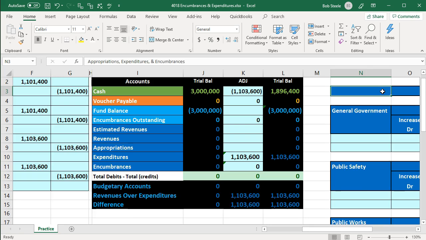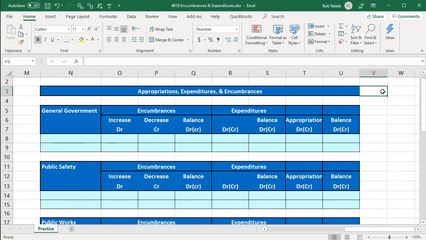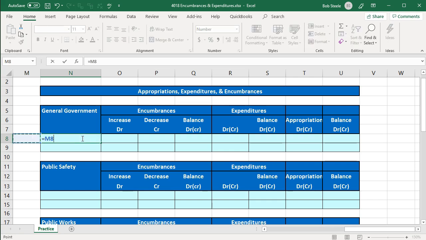Now we're going to go over and look at our subsidiary accounts. And so this is going to be one of the more confusing type of components because now we need this subsidiary account related to the appropriations, expenditures, and encumbrances. And obviously that's a lot of activity in one subsidiary kind of grouping here. So it could be somewhat complicated. So we want to start with these fairly simple problems to get an idea of what this report is going to basically look like. So we're going to break this out. We've got the general governmental. We're going to say first we started with the activity, which was a purchase order.